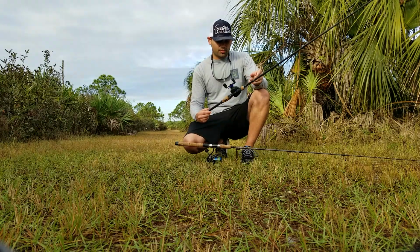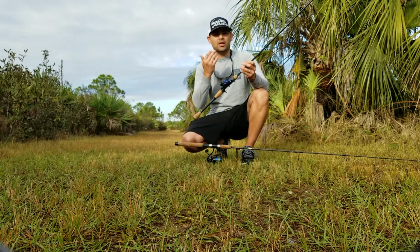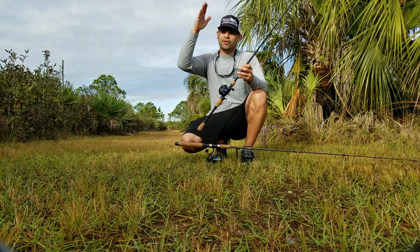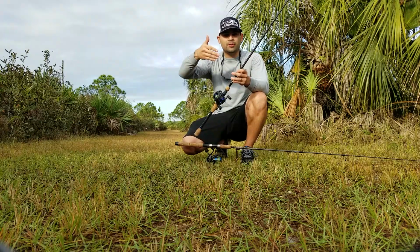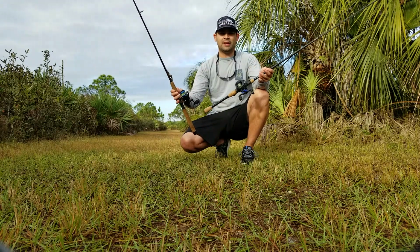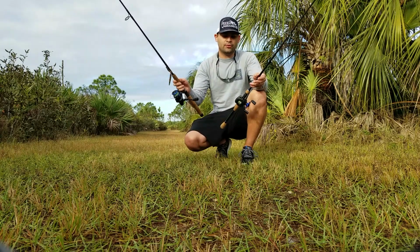So pretty much, I like to carry my baitcasting reel and rod because, first off, there's a lot of situations, especially if you're bank fishing, where you're dealing with a lot of either deep water, shallow water, or maybe a mix of deep and shallow. You're easy with two rods, especially a spinning and a baitcaster with you. It's easier and versatile for you to just use whatever is needed for that situation.